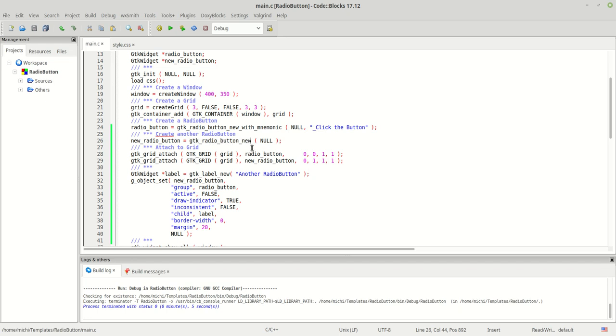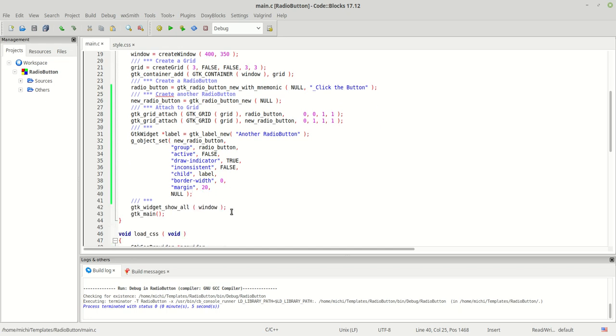This time we have no mnemonic, we have nothing, no from widget, it's just a regular radio button. So after we create it, then we can change its properties and so on with GObject set, and that should be all.